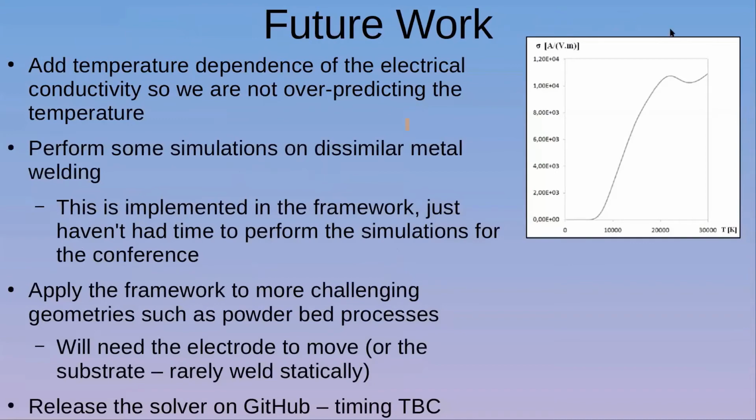For future work, we actually over-predict the heating, because the electrical conductivity in the argon gas phase is strongly temperature dependent. As you increase your temperature, your conductivity actually changes by about 4 orders of magnitude. If you remember, the Joule heating term was J squared divided by the electrical conductivity. So at the temperatures the plasma does reach, if the electrical conductivity is 4 orders of magnitude higher, that Joule heating term will be 4 orders of magnitude less. Something we'd like to do is add some sort of lookup table functionality to the solver to incorporate that.